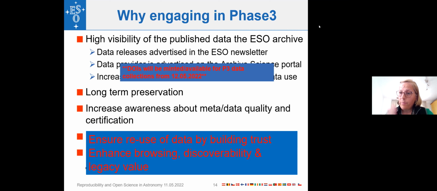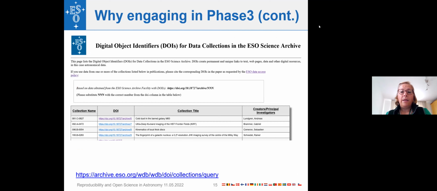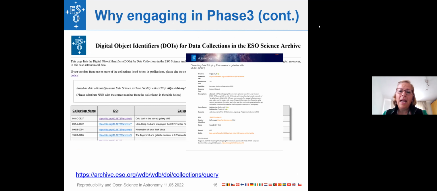Because the data format and metadata are known, it's possible to build up complex interfaces that allow much more efficient discoverability. And here you see the DOI webpage, which has become available as of today, where there are pages dedicated to the collection where the data products have been published through the provider. And this is a very valuable interface that allows further discoverability and usage of the data and scientific reuse.